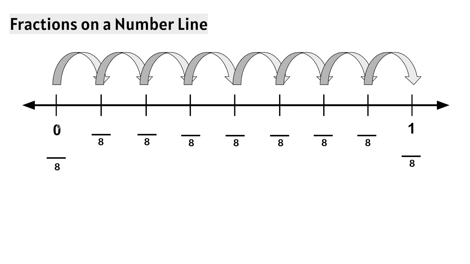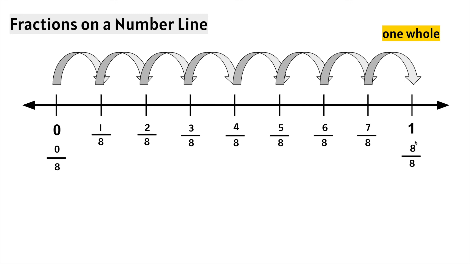That means we'll be working with the denominator 8. The 0 represents 0, or 0 eighths. If we travel one tick mark between 0 and 1, we can say 1 eighth. Continuing: 2 eighths, 3 eighths, 4 eighths, 5 eighths, 6 eighths, and we've traveled 7 eighths — 7 out of the 8 equal parts — to 1 whole. When we get to 1 whole, we can say we've traveled 8 out of 8, or 8 eighths of the way, which means we've made it to 1 whole.